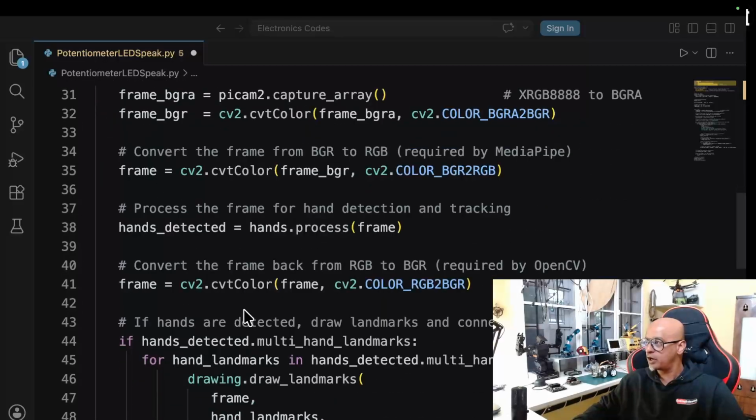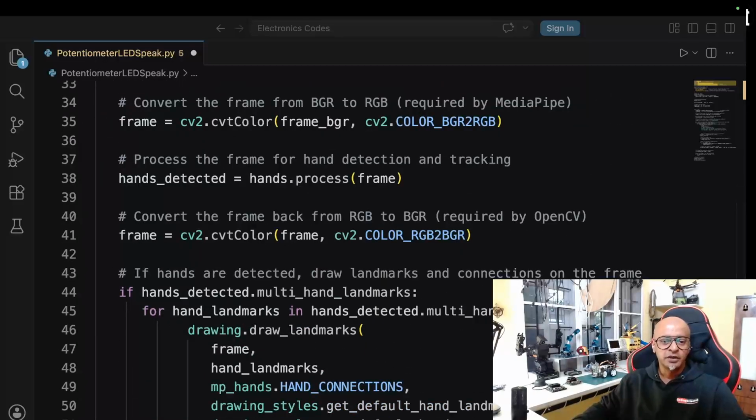Now comes the gesture recognition logic. If I scroll down, here for the thumb, the logic compares the horizontal x coordinate. If the thumb tip extends beyond its joint, it is considered raised. For the remaining 4 fingers, the logic compares vertical y coordinates, and if the fingertip appears above its corresponding joint, that finger is counted as extended.